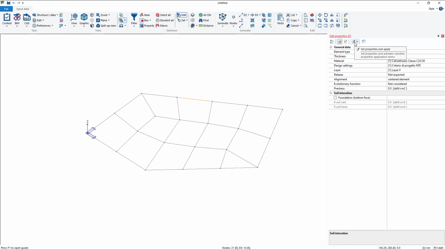So when we use this, we are saying to prop to save the properties of the selected element, not the selected, sorry, the editing element. It's very important to distinguish between select and edit. They are two different things.